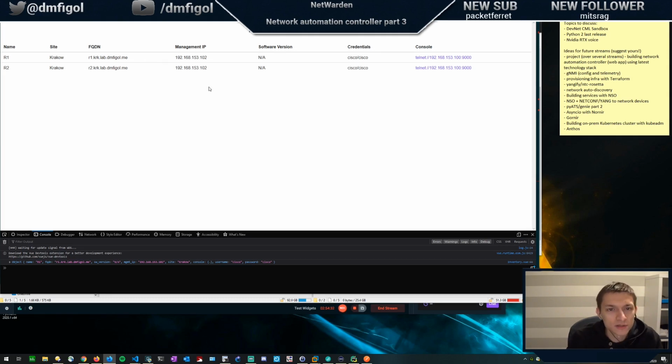So now this fetches on the backend data from the NetBox, so including these credentials. So the only static piece is this management IP. I will have to figure out how I pull this data from NetBox. This console, we don't have even any reference to consoles in the NetBox, so this should be fixed.